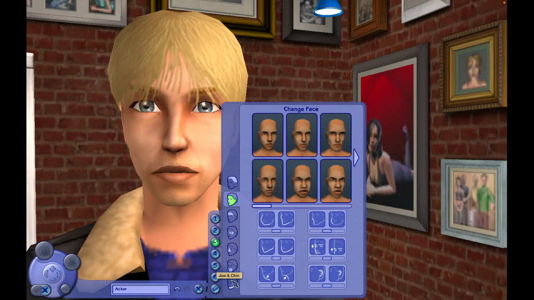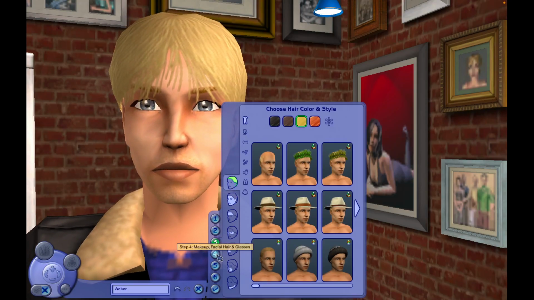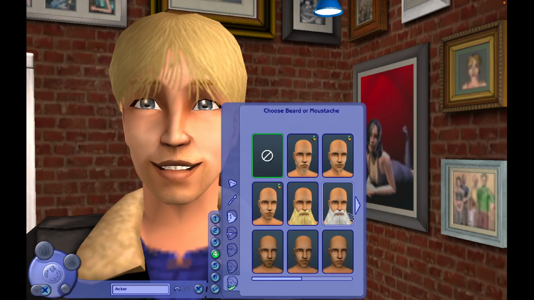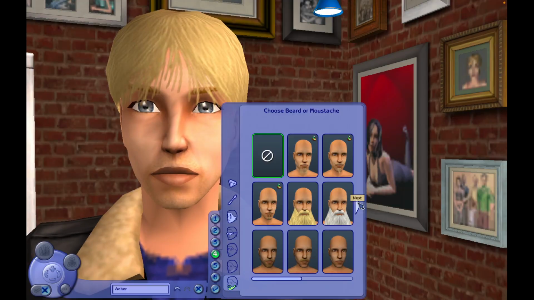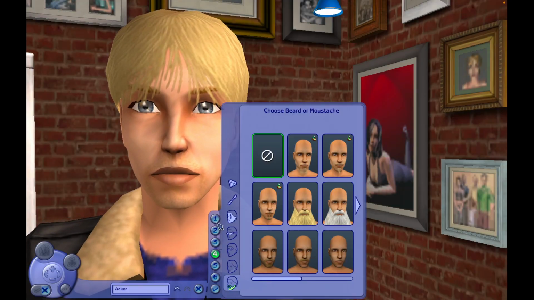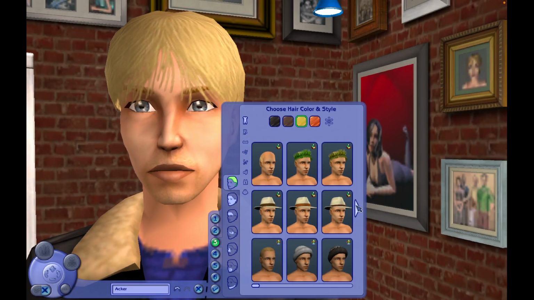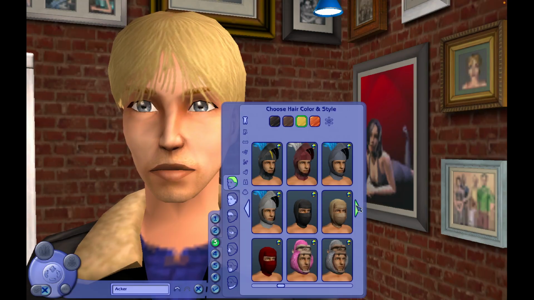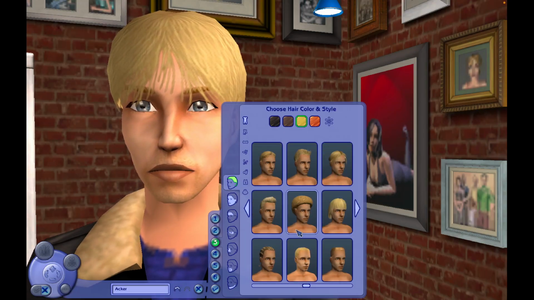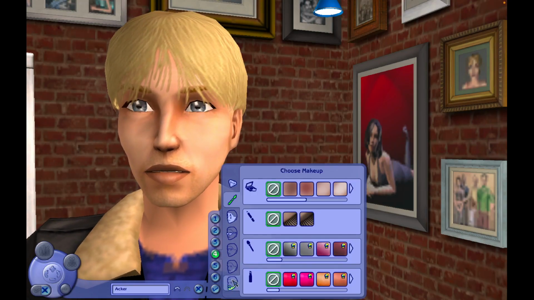Okay, can I give him facial hair, or is it not gonna let me do that? Okay, here's the facial hair, because one girl likes beards. And hats. I forgot she likes hats. We need to give him a hairstyle with a hat, because she likes hats. Okay, no, I think I'm gonna make it to where she likes blondes instead, because I really like this hairstyle.